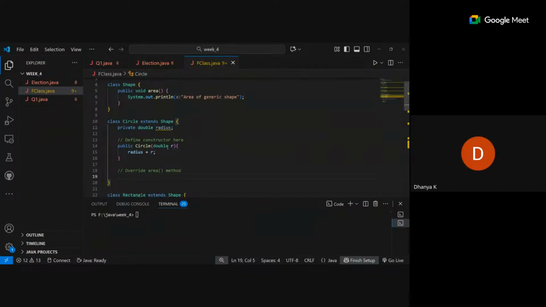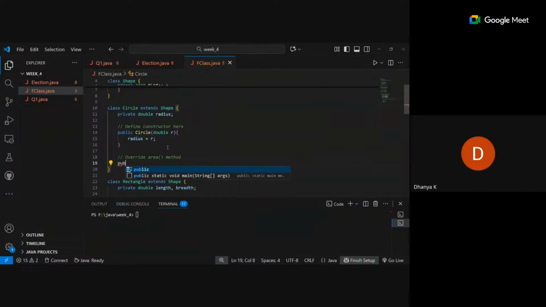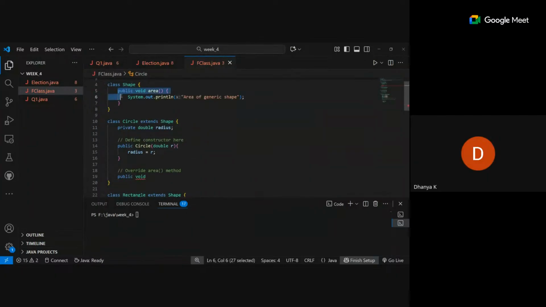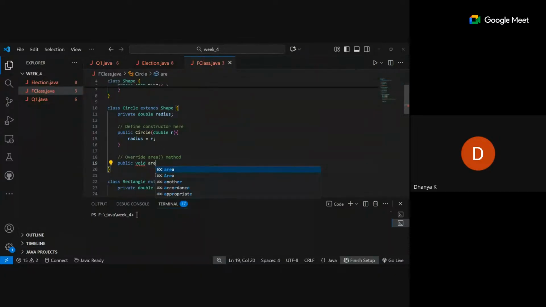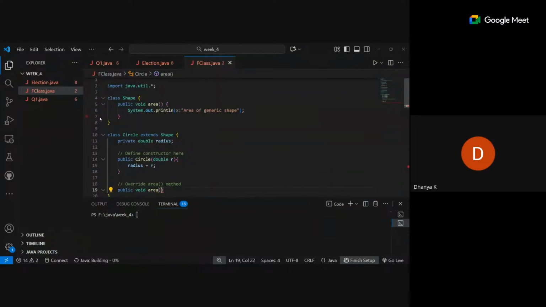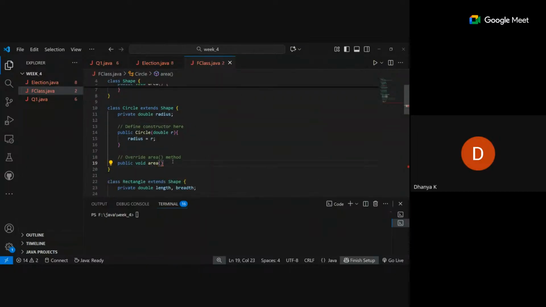So I need to have the same signature as the method we are overriding. I'm just taking the same public void area, correct?